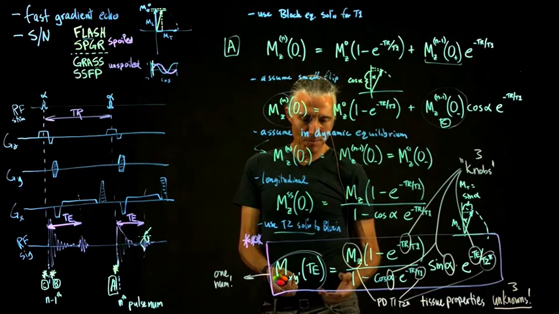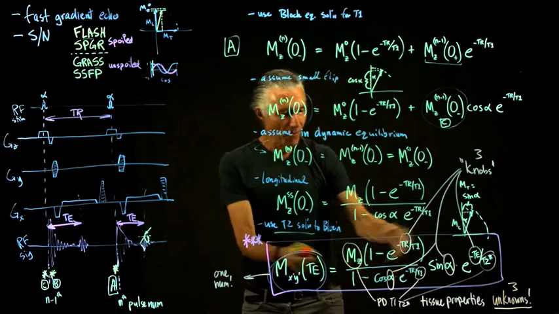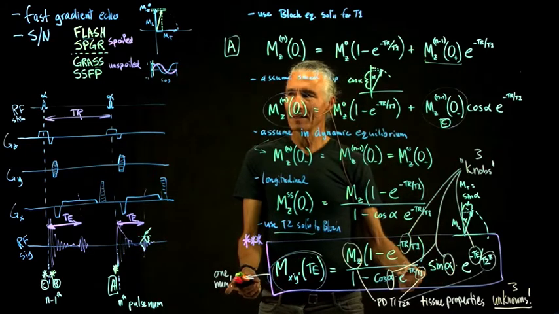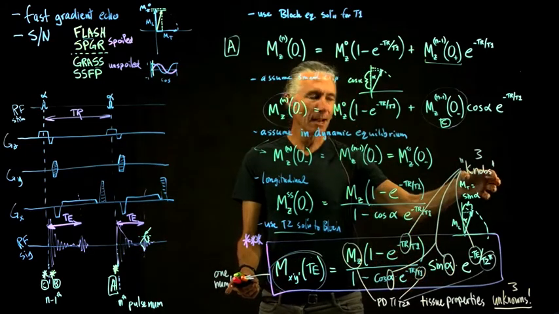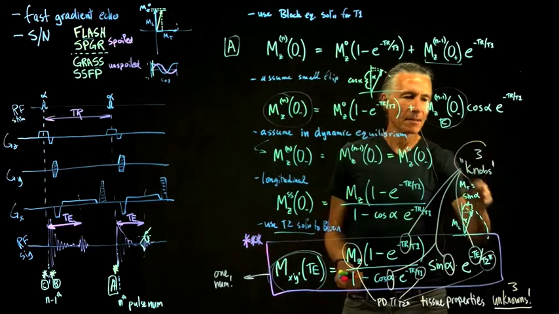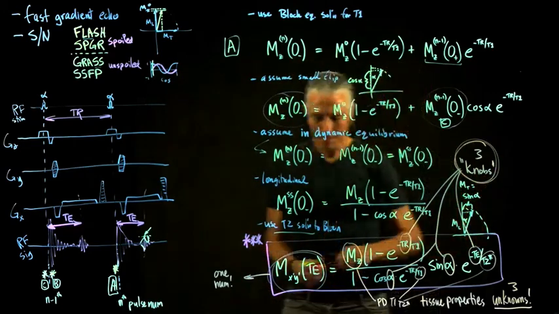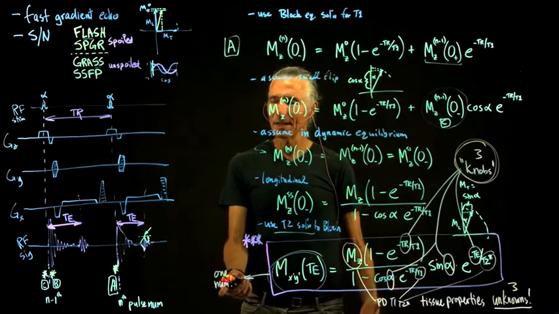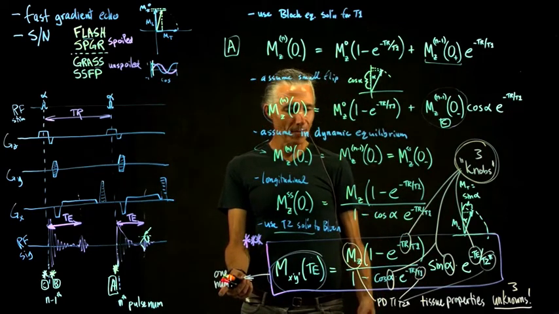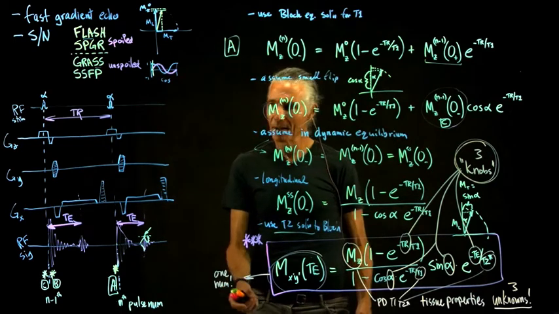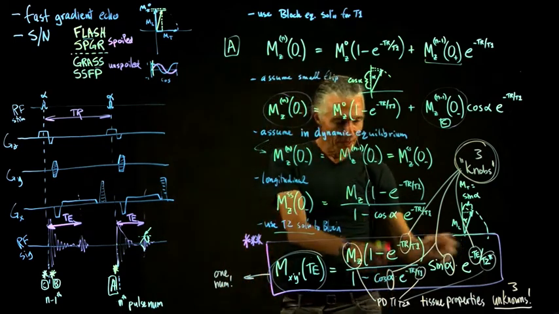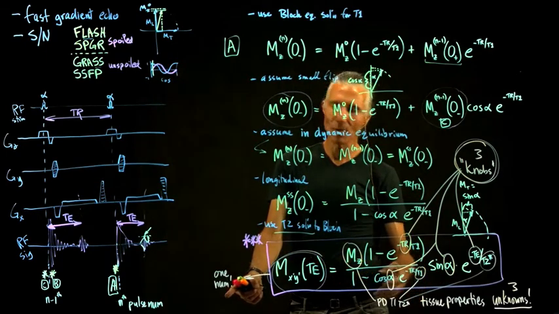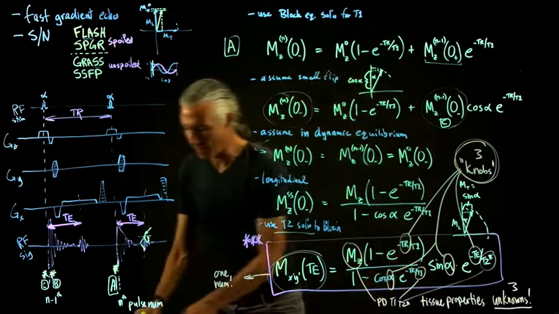That's why you say we're doing a T1 weighted scan. What does that mean? It just means that we've somehow fiddled with this equation so that T1 is the main thing that affects this number. We've adjusted the knobs in such a way that we're going to mainly make T1 affect this number. That's what a T1 weighted scan really means. Whereas a T2 weighted scan would be, we've fiddled with the knobs in such a way that T1 doesn't make as much of a difference to this number, and T2 makes a bigger difference to the number.